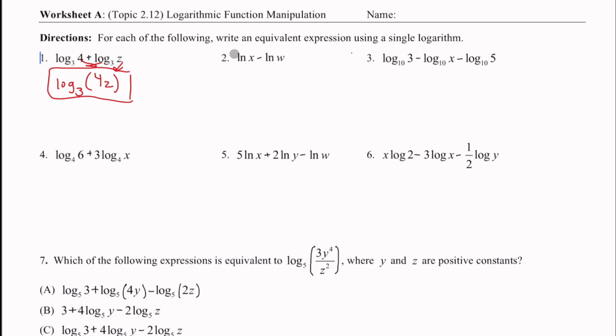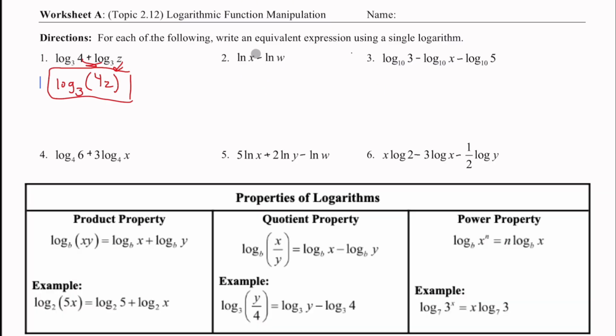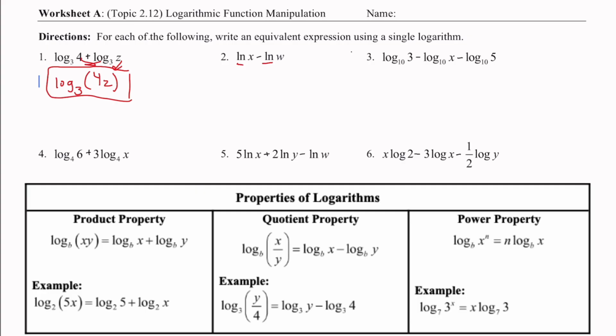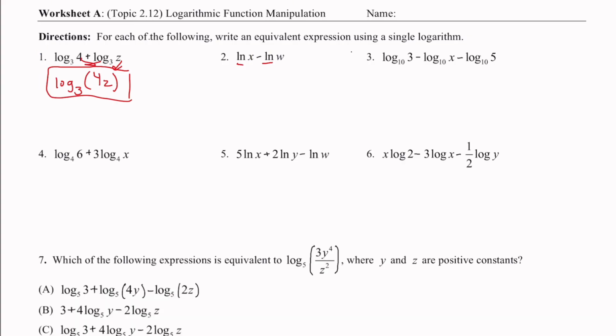Then when we go to number 2, we see that it's a subtraction sign right here, and that corresponds to a division sign, or it's just a fraction. This one is the quotient property, where it's a subtraction sign, so that means that it's division. So we keep these the same, and there's a subtraction, so that means that we're going to be dividing this number and this number. Ln, we keep that the same. And then the number being multiplied with ln is going to be x over w, which is x divided by w. So that's our answer.